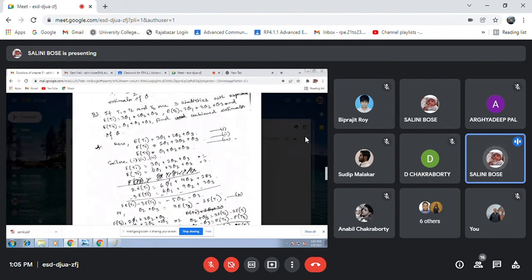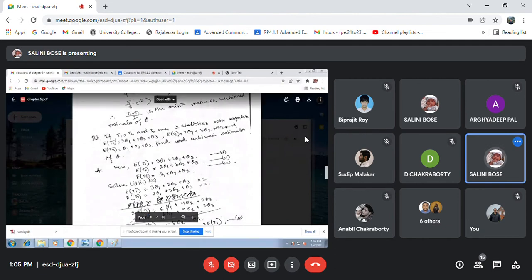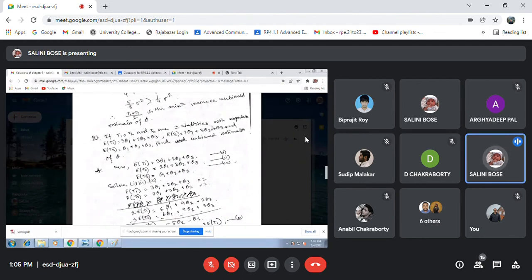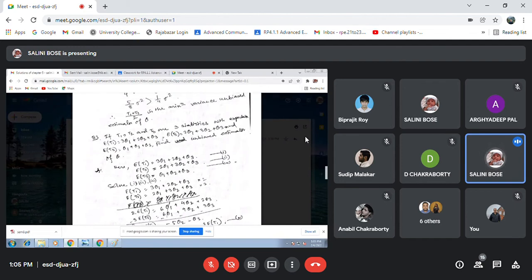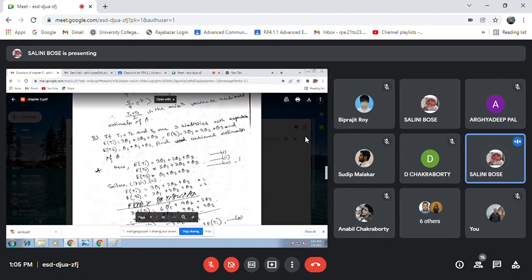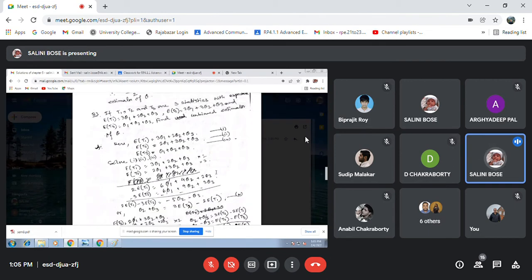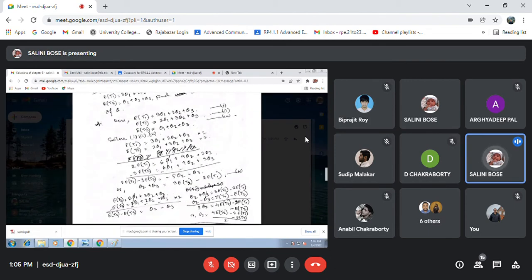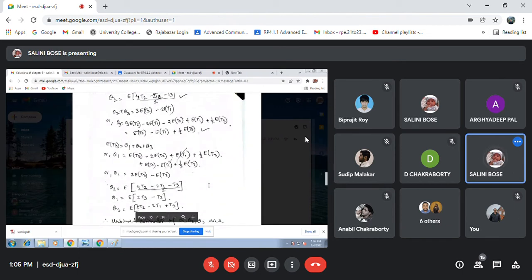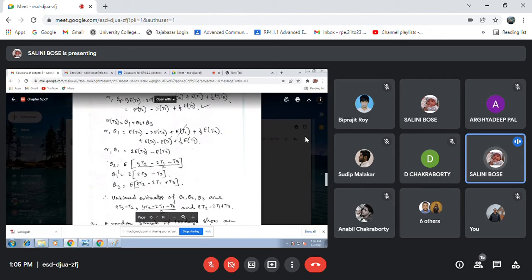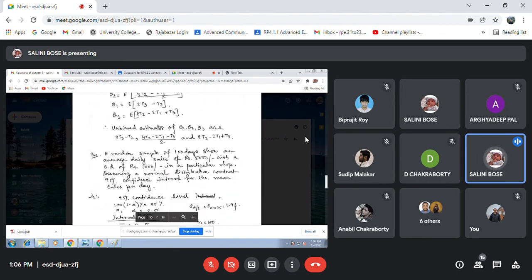And here another question is also given. If T1, T2 and T3 are three statistics with expected values ET1, ET2 and ET3 given, find the unbiased estimator of theta. So three equations are there, so you take any two and equate those. Finally, you will get the values of theta 1, theta 2, theta 3. So the unbiased estimators of theta 1, theta 2, theta 3 will be this, and this. These are easy questions.